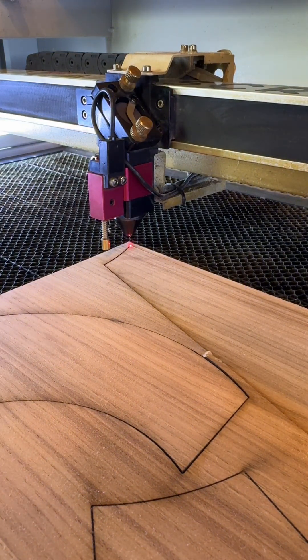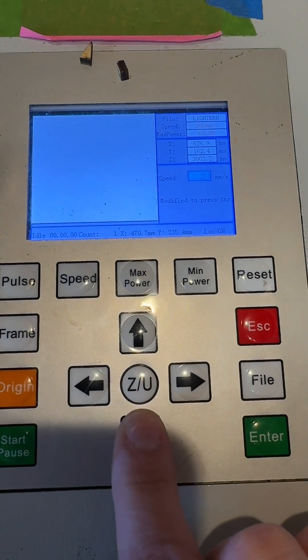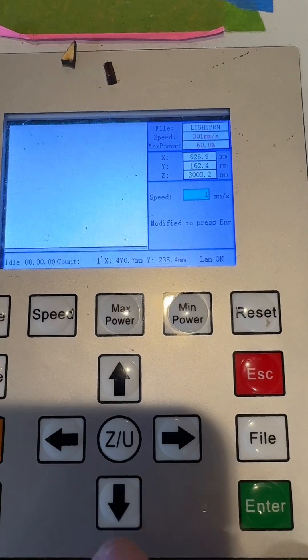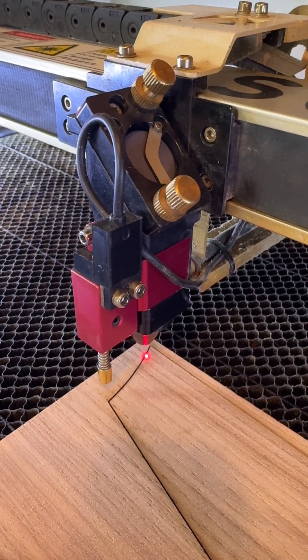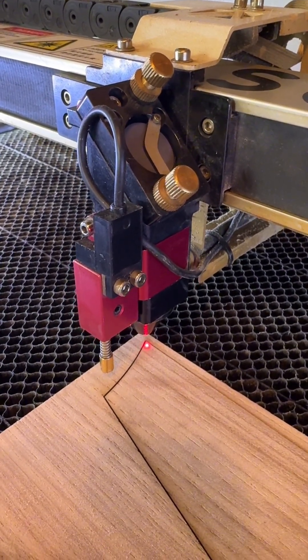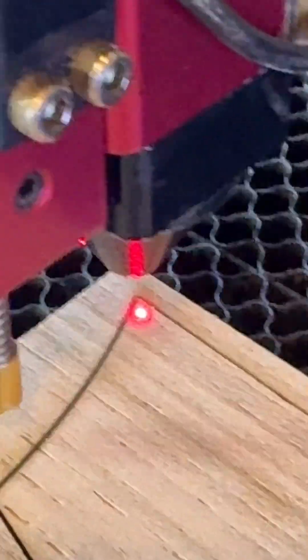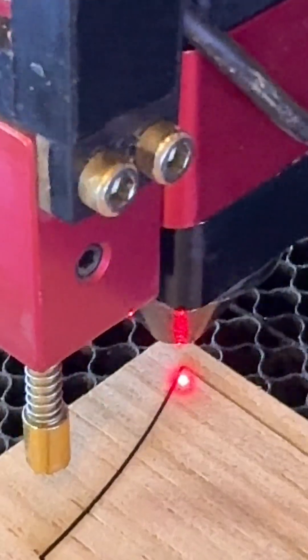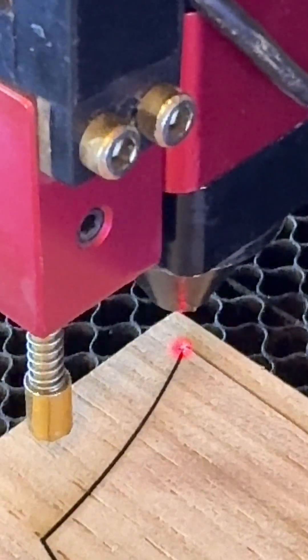Now there are a couple tips I have here in order to make sure that you have the exact point that you need. The first thing I usually do is come over to the laser panel and use the speed button to turn down the speed of the nozzle on the gantry so that it can move slower into the exact spot that I need. From there, I follow the path of the laser beam to go to a corner in the artwork that's a little bit easier to find. You can see on the wood right now it's bright, and when I know I get to that point, that light will dim and give me a good idea that I am in the right spot.